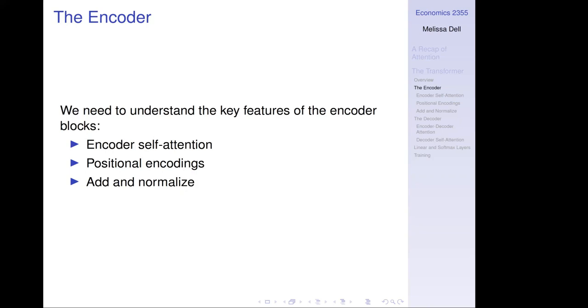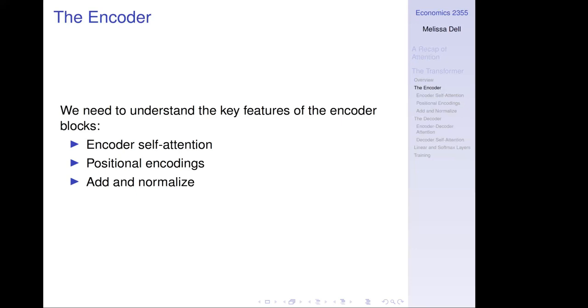Then you have positional encodings. When you use an RNN, you're feeding in words one at a time, so the position of that word in the sentence is baked into the RNN architecture. You don't have to tell the model this is the first word, the second word, the 10th word in the sentence, because the model knows that, since you're passing the input in token by token. That doesn't happen with a transformer. You're passing in the whole sequence at the same time, so you have to tell the model this is the first word, this is the second word, this is the fifth word. You do that with positional encodings, and we're going to talk about how it does that.